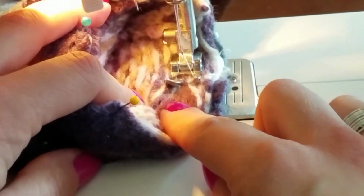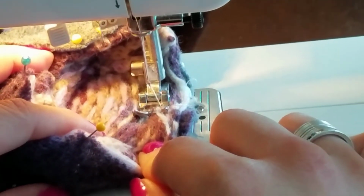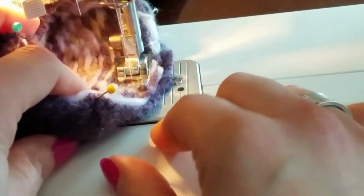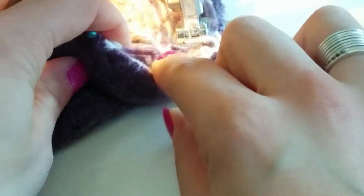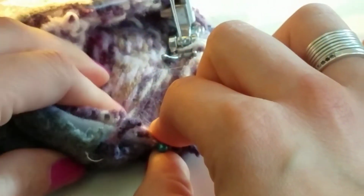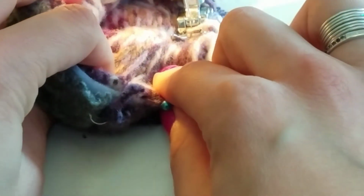This might be a little shaky, but I'm going to keep it zoomed in so you can see. You have to pull this side back so it doesn't get caught in any of the sewing machine's moving parts. So here we go. I just keep pulling back and move along slowly. Whoop, there goes one of my pins.